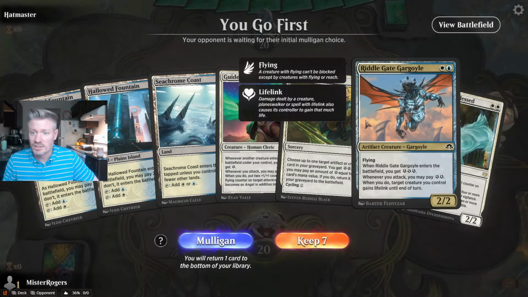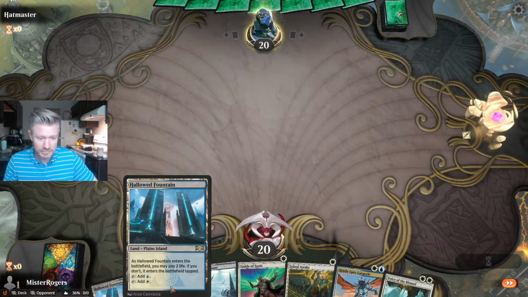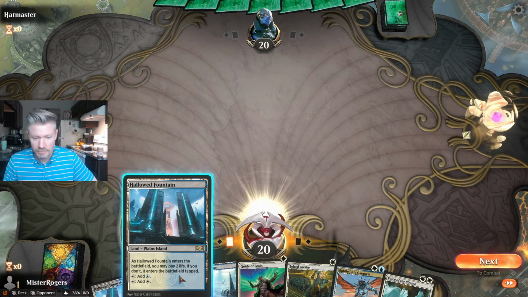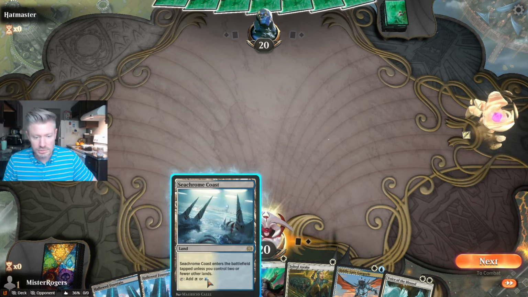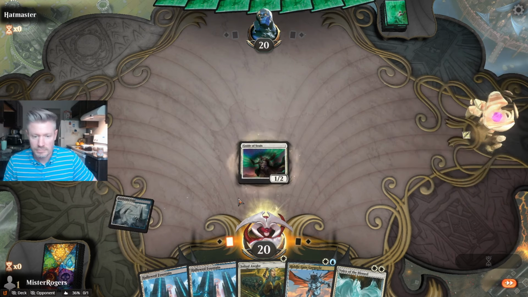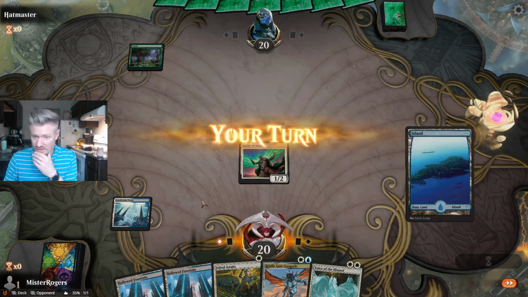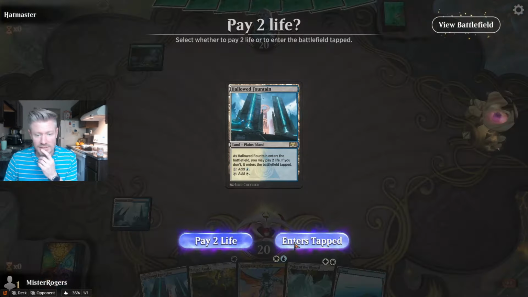Guide of Souls, Riddlegate, Voice of the Blessed. We are going to keep this. We are going to do this and this. Next turn, we cast Voice of the Blessed. We have to shock that in.